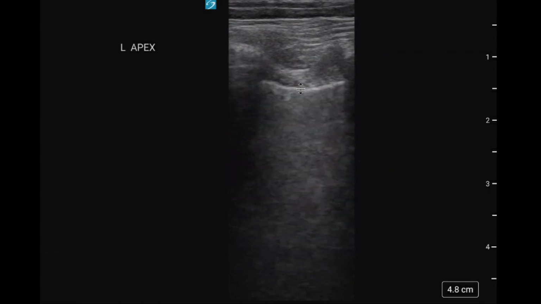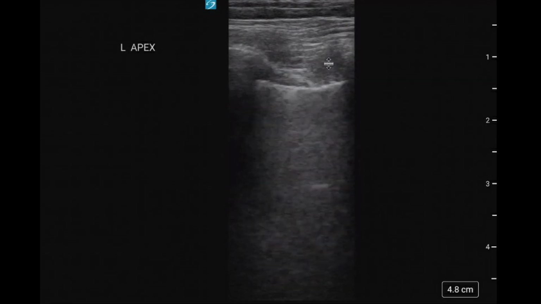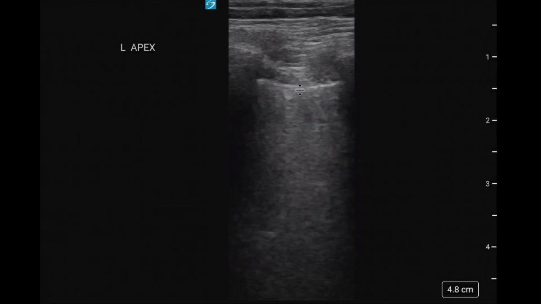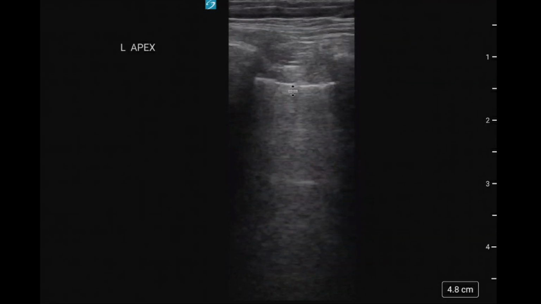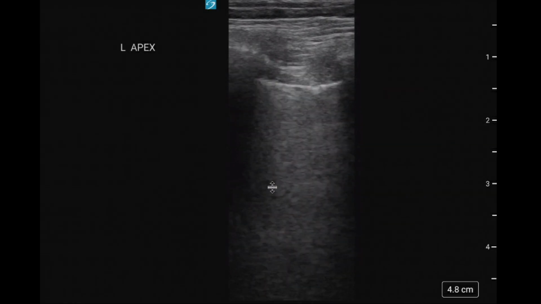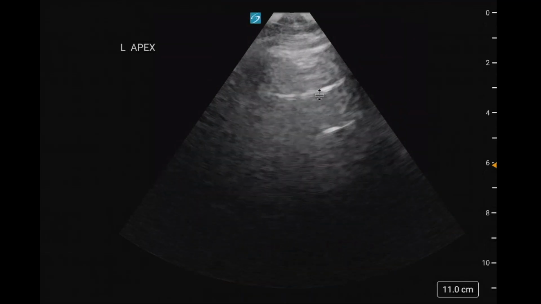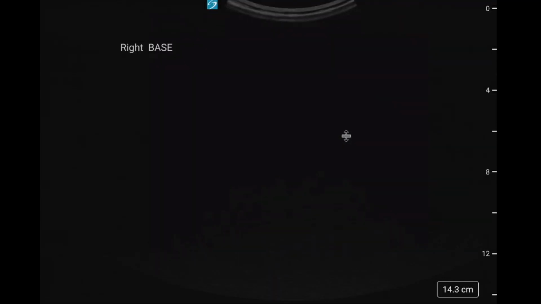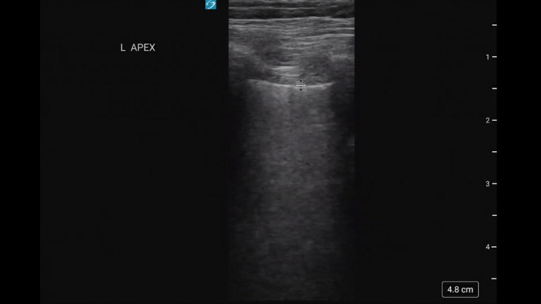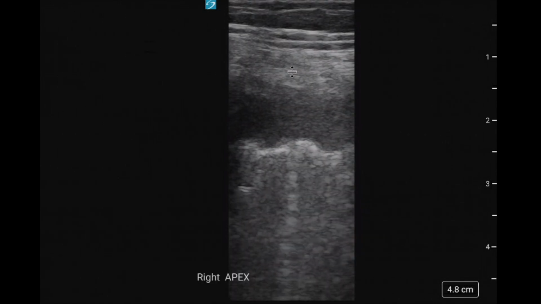Yeah, this looks more normal. This is the pleural line. This is a more classic example of when you see the rib shadows on either side flanking the pleural line. This quivering or "ants on a log" appearance people describe of the pleural line. Probably an A line here, which are those horizontal repeating lines that you can see a little bit better here. And no B lines or anything, but the presence of the lung sliding is reassuring on this side as well.